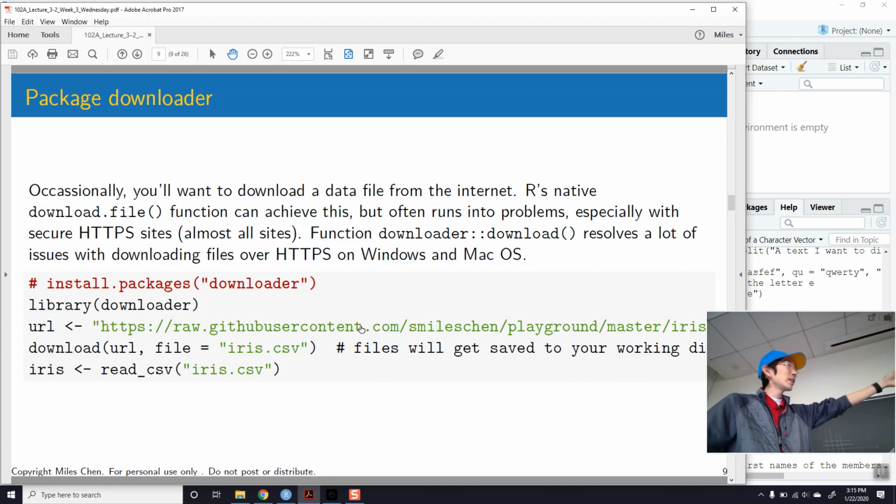But anyway, download.file struggles with these secure connections. So library downloader fixes that. If you ever need to download stuff off the internet, use library downloader. And here's just some sample code.